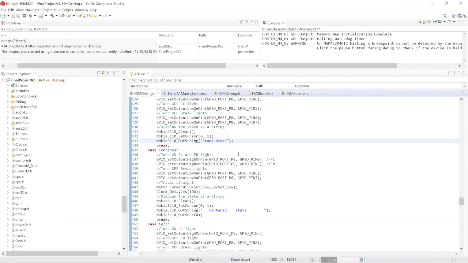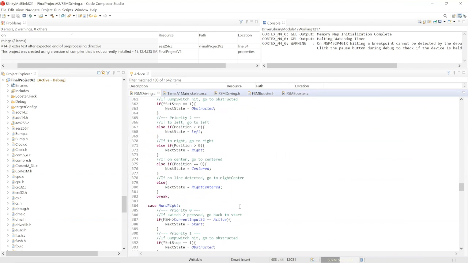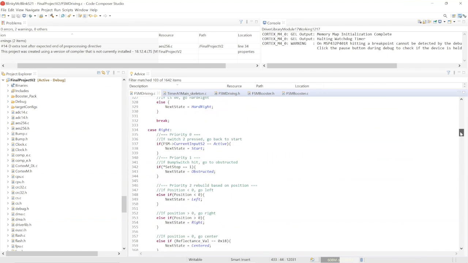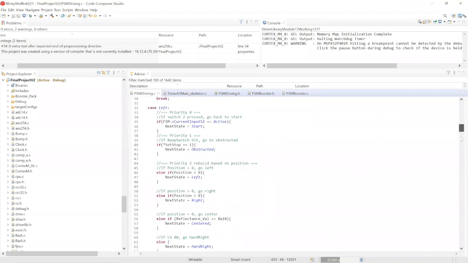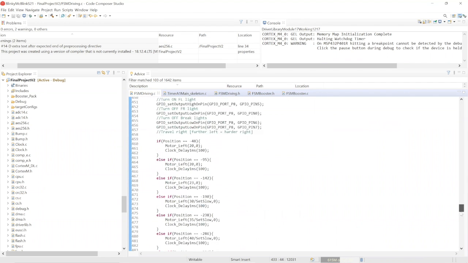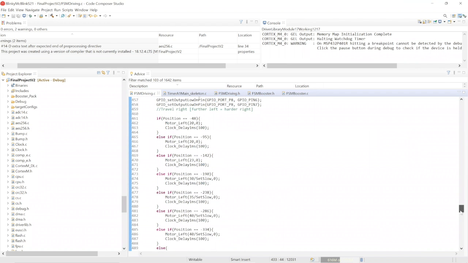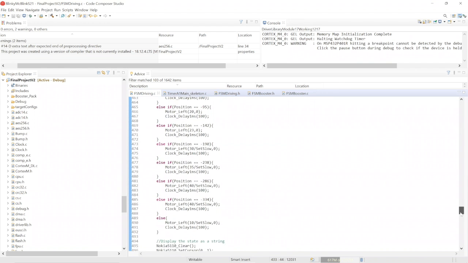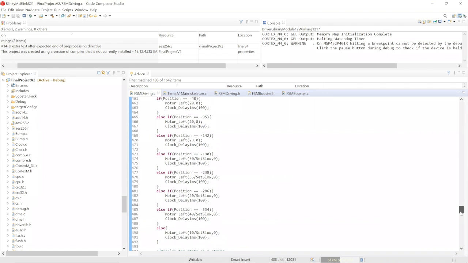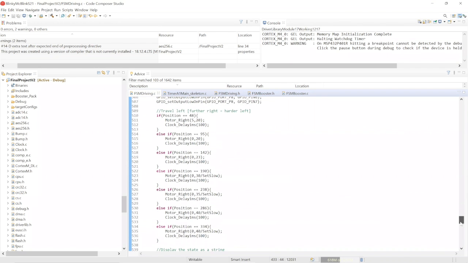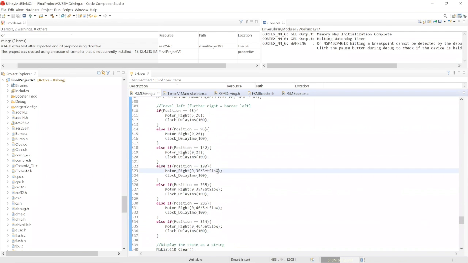Just going in here, we can also see the finite state machine for the driving FSM. Just to show a quick preview, based on the position values, we can adjust the motors to different speeds. And as you can see here, some of these values are divided by set slow.